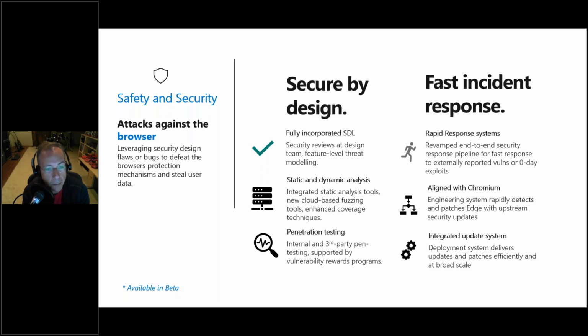We partner with a number of companies to provide this level of training. In fact, one of the founders of the movement, Michael Howard, who wrote the book Writing Secure Code, which I think volume 2 is still the most current one, has also written a book on SDL. He is part of our consulting team working with a number of third parties on implementing SDL into their processes, doing reviews for major events, things like that, to make sure this approach and this philosophy gets adopted.